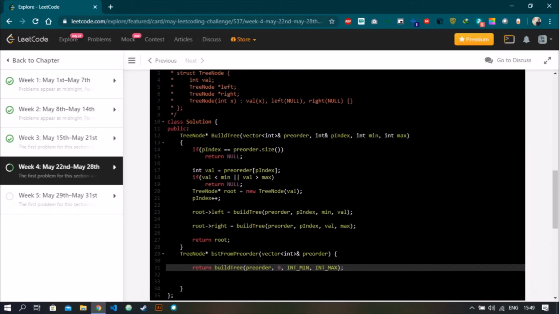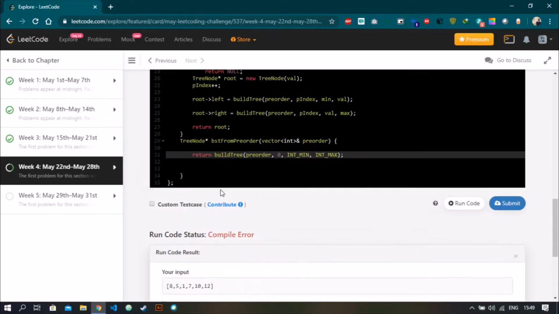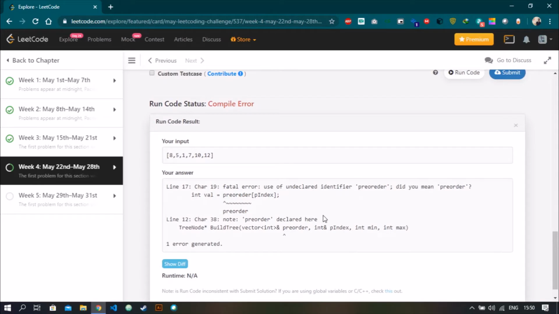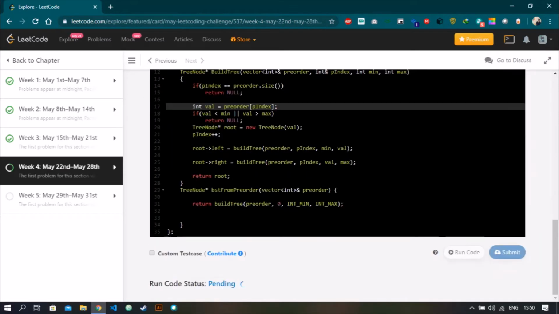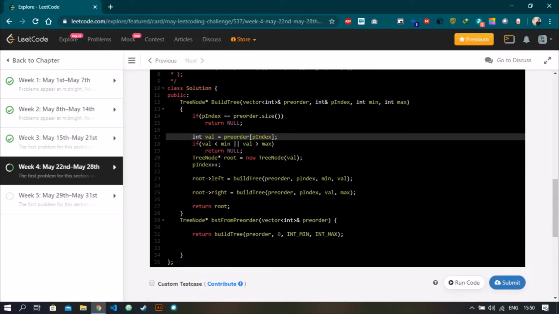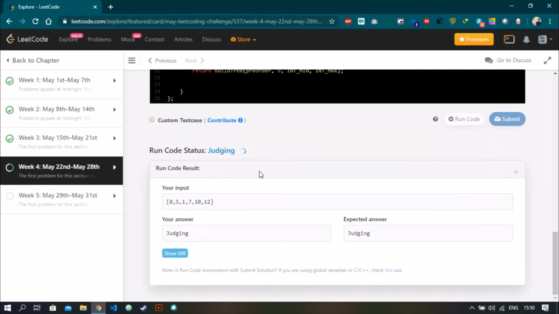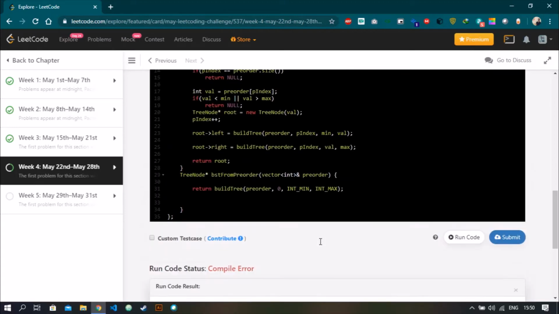It's a compile error, passing argument to parameter p index here is temporary.